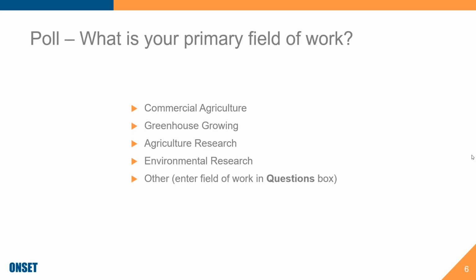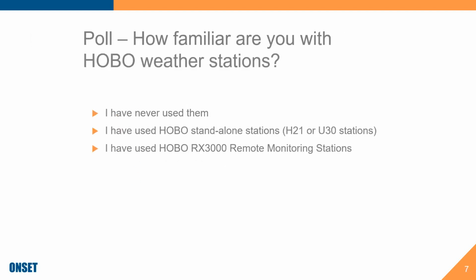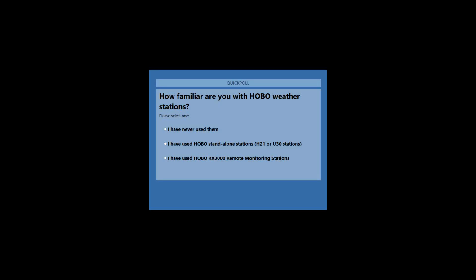So what I'm going to do is go on to the next poll question, which is just to get a sense for what your experience is with HOBO weather stations. I certainly don't want to repeat things that you already know. So let me line that up and launch that, and I'll give you a chance to select the appropriate box for your situation.